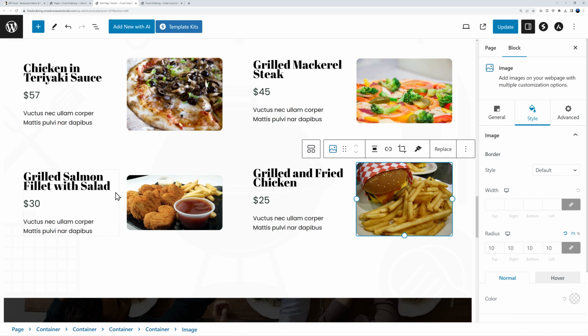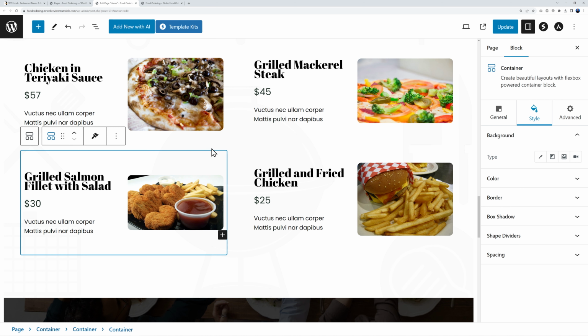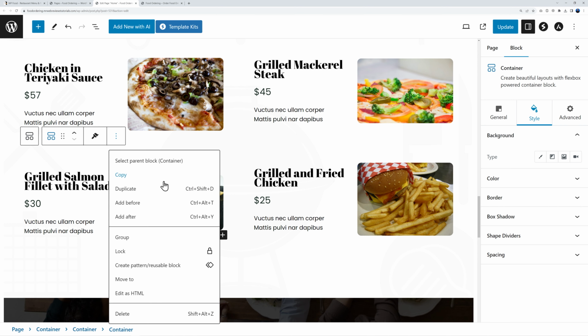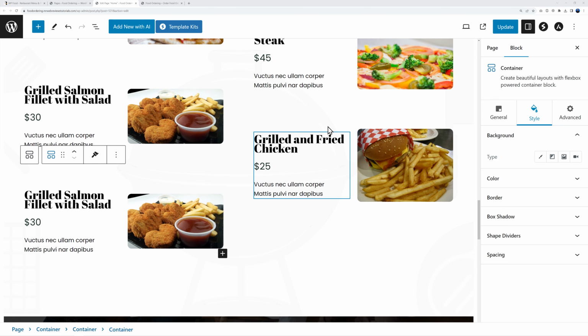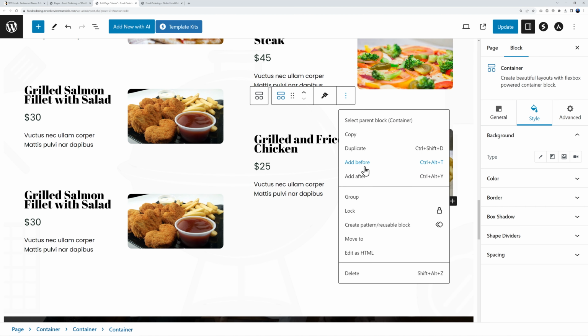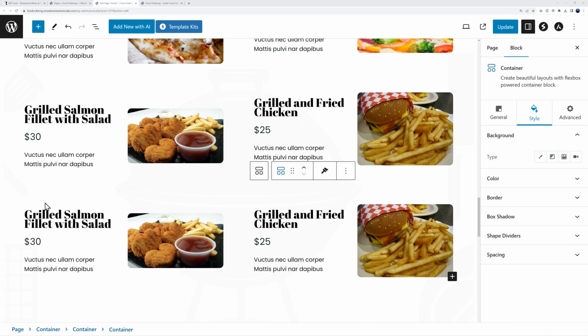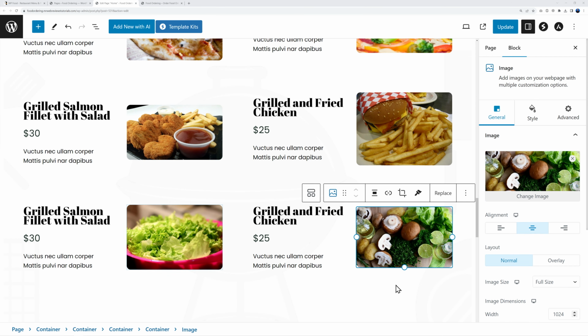So now if you wanted more than, let's say, the amount you have here, you can always duplicate the section, you know. So how can you do so? It's very easy. Select the main section here that's surrounding it, this one here. And then click on those three dots and then duplicate. And I do the same with the other column here and then duplicate as well. And there you go. As you can see, now we have an extra row with different products and now you can change the images and the text accordingly. There you go. So that looks absolutely fine. And now don't forget to click update.